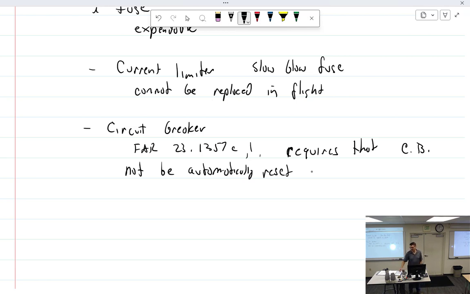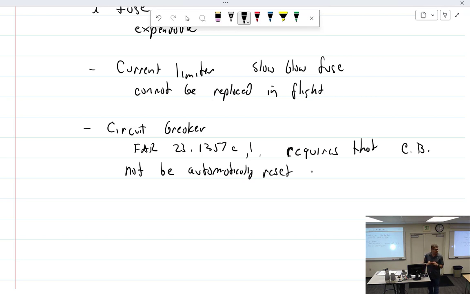So let's just say you've got a wire, and the wire has positive on it. And what's negative? The whole airframe. And so you have a wire that's rubbing on the airframe, makes a bare spot, touches the aluminum. Now you've got it from the battery right to here. That's a short.